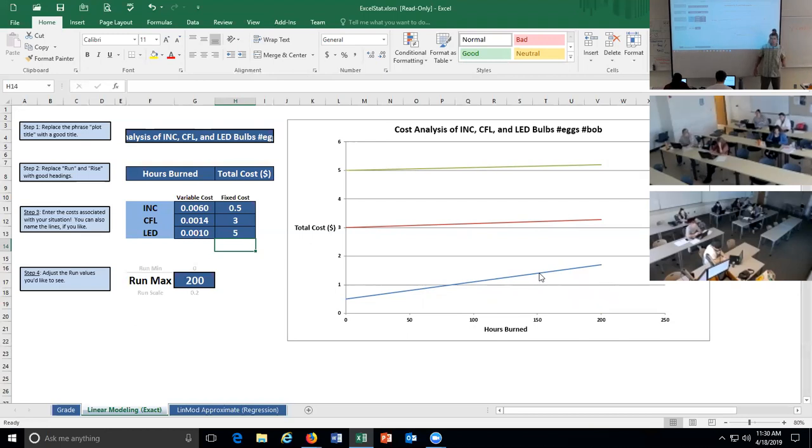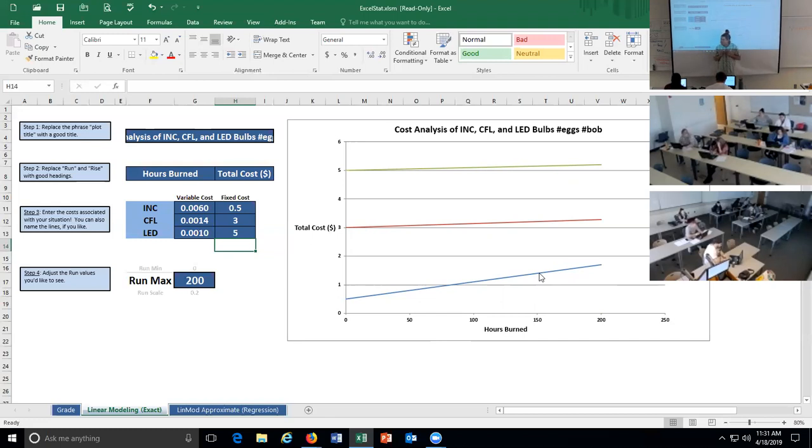So here's what I want y'all to do for the next couple minutes. This is the most important part of the spreadsheet. Well, actually, the most important part is getting everything labeled right in step 3. But once you get it labeled right in step 3, you're going to mess with this little very important box down here called Run Max. Do me a favor. Only mess with that box. Don't mess with the boxes above and below it. I wish I could make them so you weren't allowed to mess.